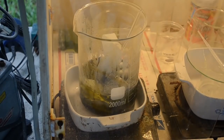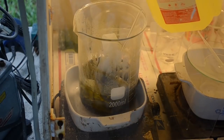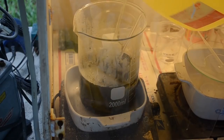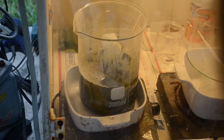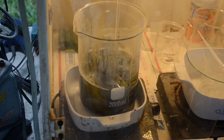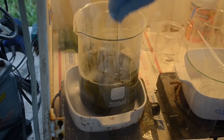Yeah, it looks like Chemtech has changed the packaging. There's their muriatic acid, these milk jug type things. Alright, so there's 1,000 milliliters muriatic acid.